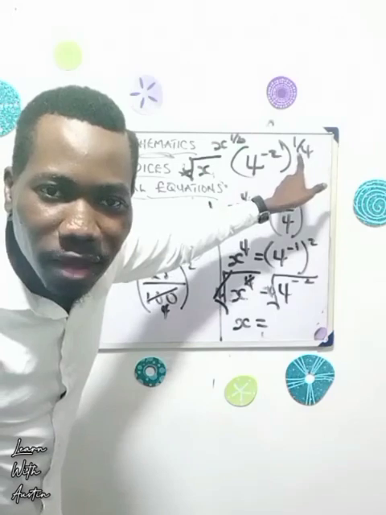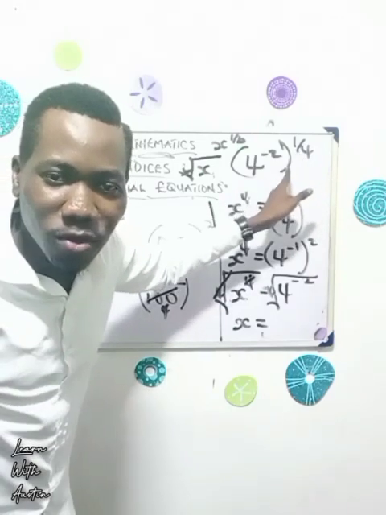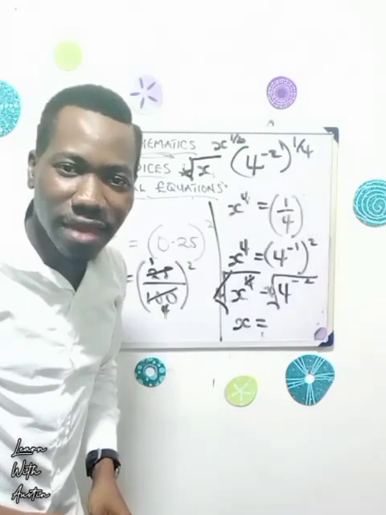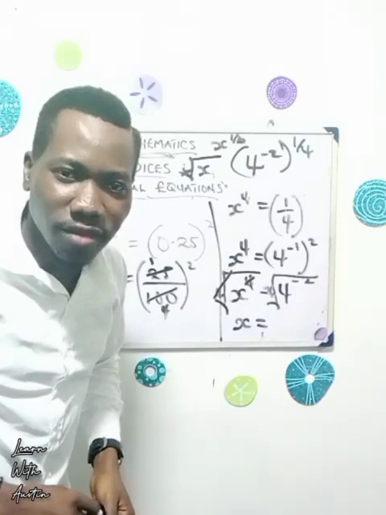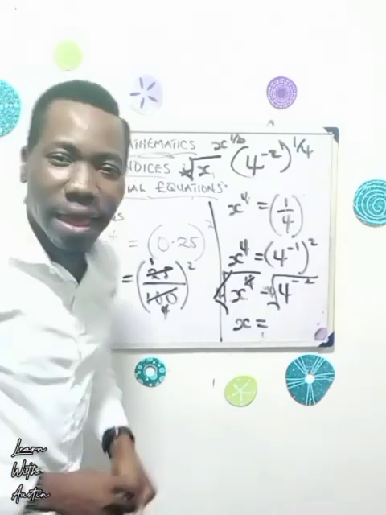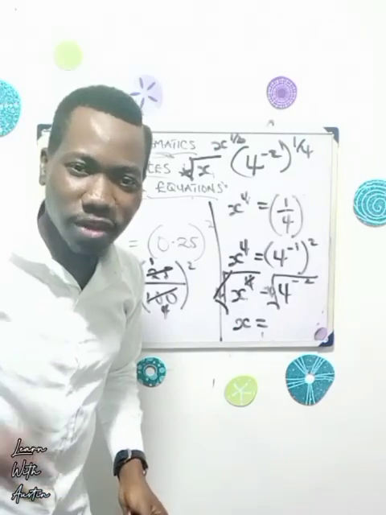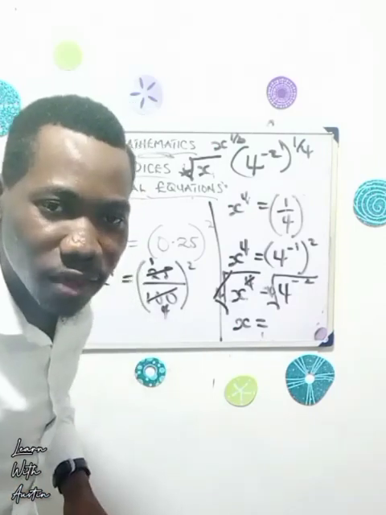I'm a Form 2 student, but I have a problem with the indices. Okay, we started indices last 2 or 3 classes. There's a video on YouTube. Maybe you want to go to YouTube and search for Learn with Austin 101 and check our video on indices there, so you can start from the beginning.